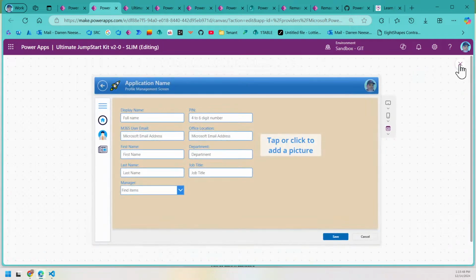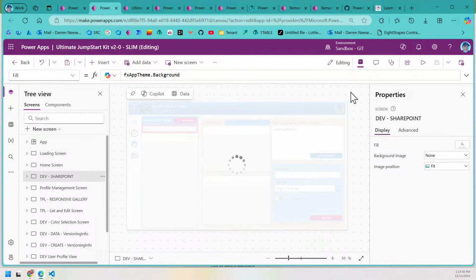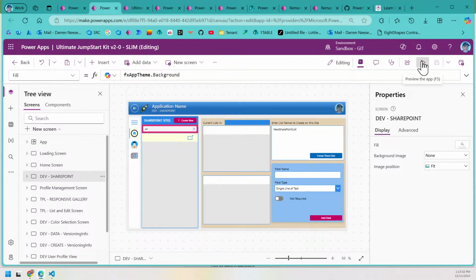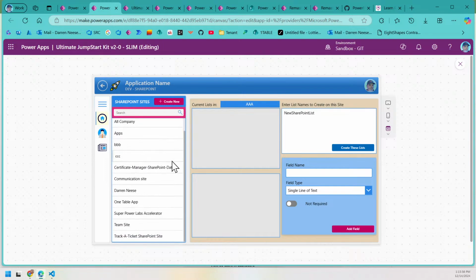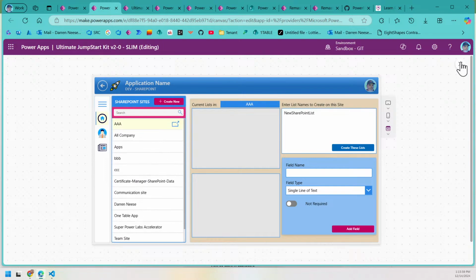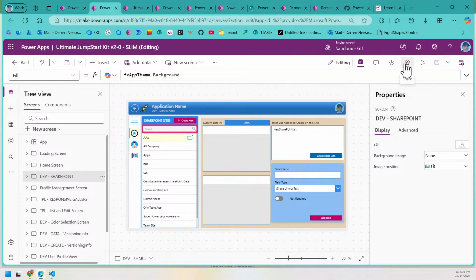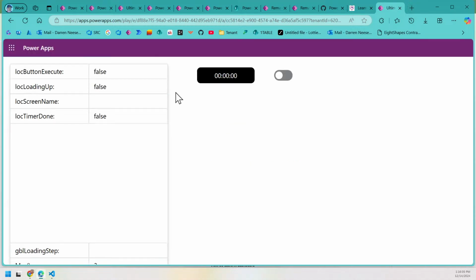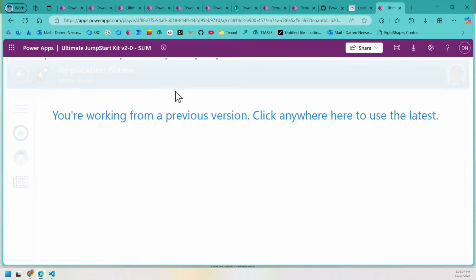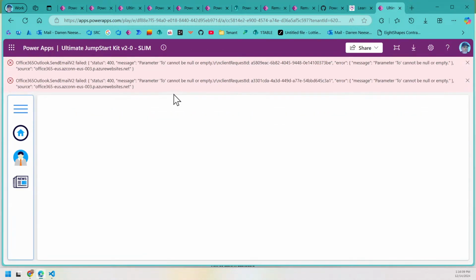Oh, that just takes me to profile management. Okay. So I'm going to click on the SharePoint. So what I think I'm going to do is open this up fresh new, but there's no way to get there.